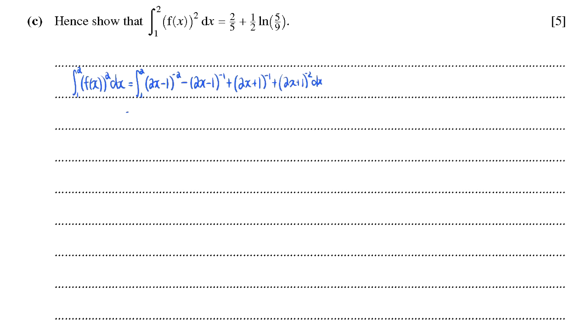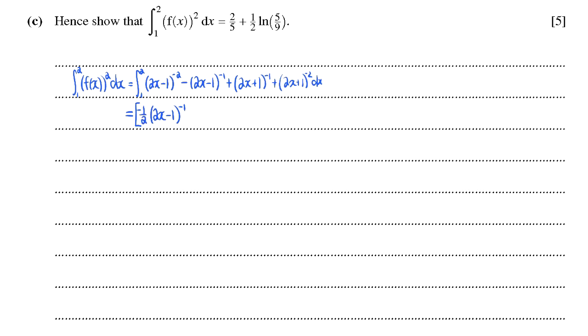We're going to get, for the first one, the 2x minus 1, we're using the chain rule, and so the negative 2 goes back to negative 1, and the minus 1 would have come out the front, so we need a negative to replace it, and the 2x minus 1 would have put a 2 out the front when you differentiate it, so we need a half to remove it.